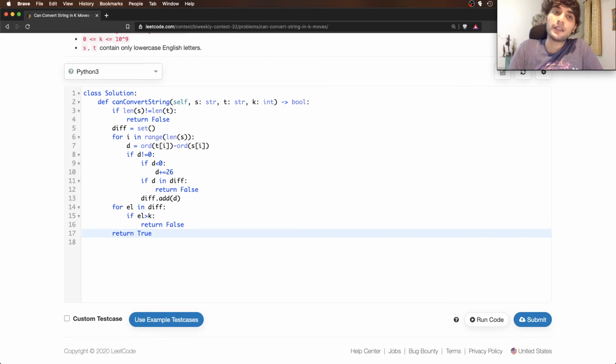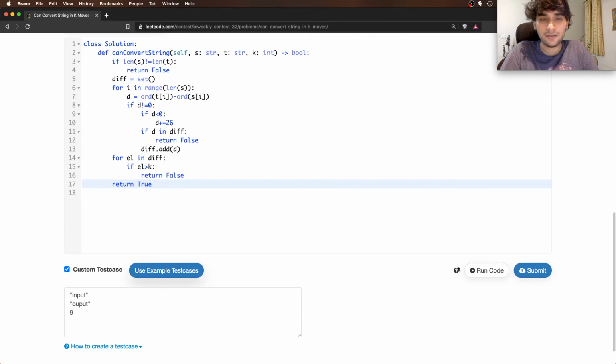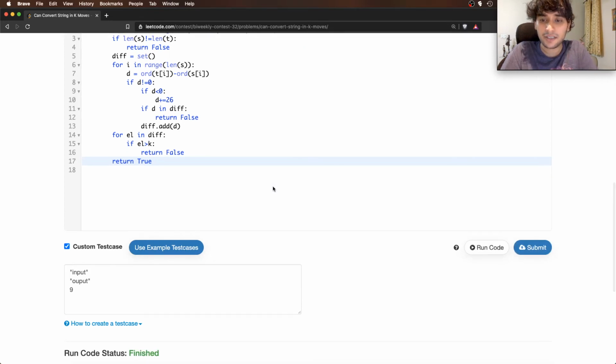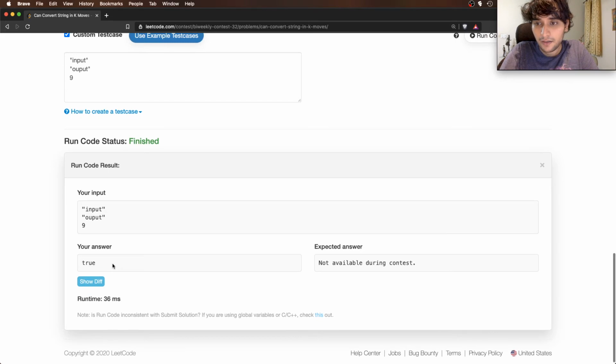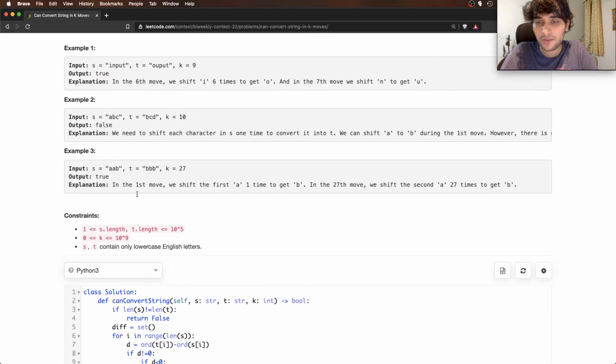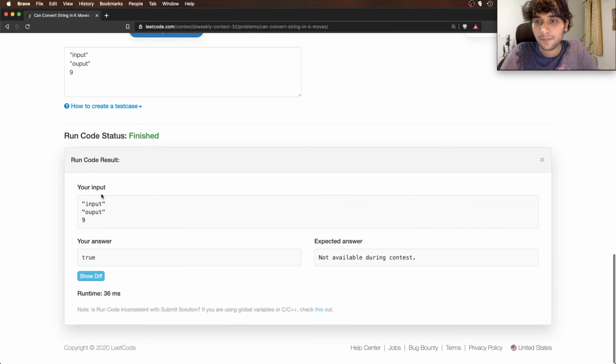So the thing I was thinking was we might have more elements in the set than k, but that's not possible because all of them are distinct integers, and distinct integers less than or equal to 5 cannot be more than 5. So we don't run into that problem, and I feel that we're done here. Let's just check on the sample test case, and then the original one. We say true. Is it true? It's true. ABC, BCD, and 10.